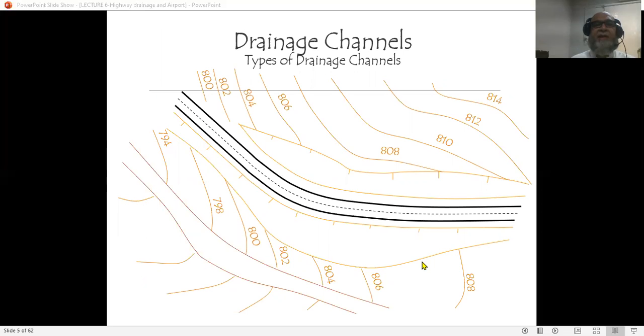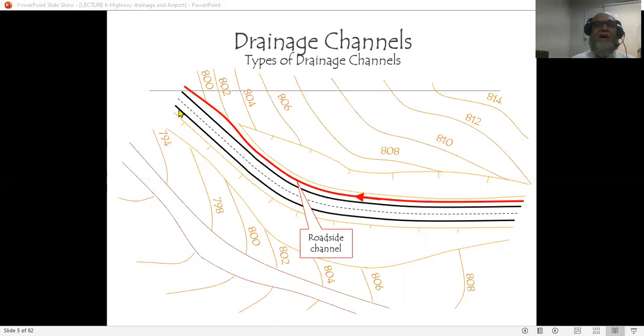Now let's take an example of how the drainage channel looks like in a plan. So this is my roadway structure, these two lines, and along this line is the roadside channel here. Obviously the slope of this road section will be going here. What I mean is, this portion of the highway is being raised with respect to this, so all the water coming from the rain or the surface should go here.